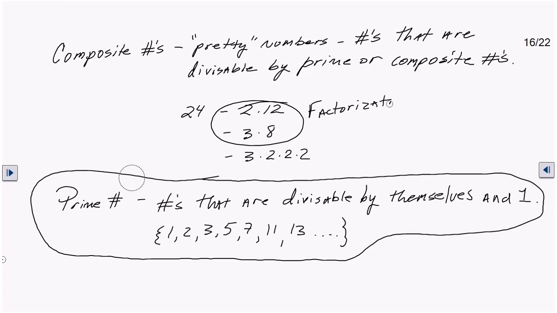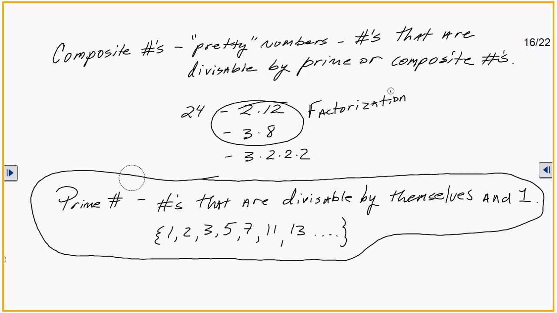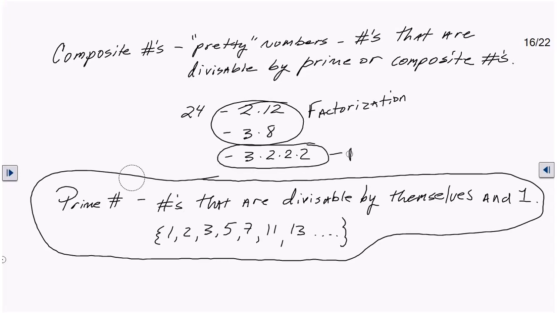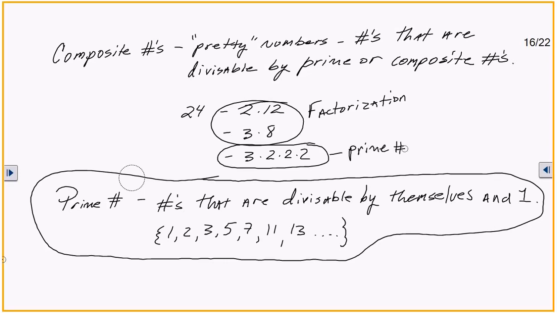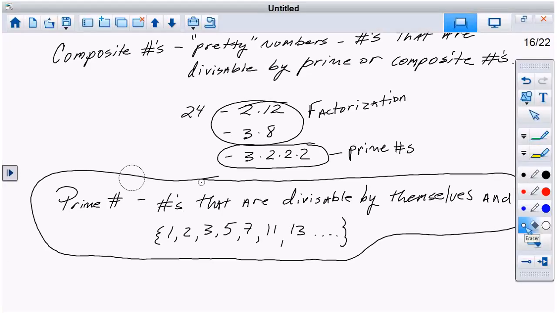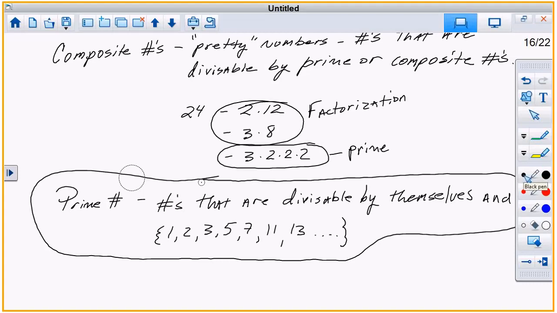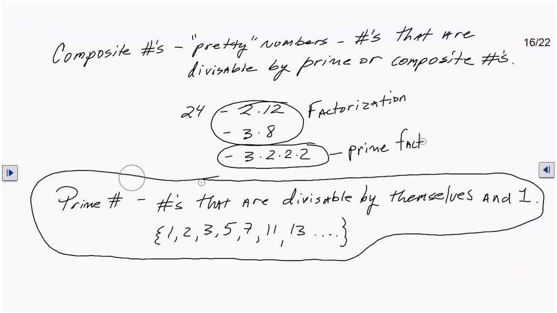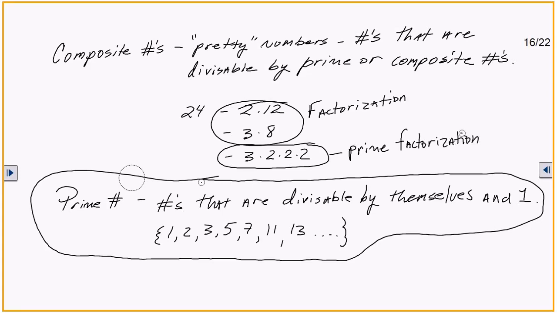Why is it not prime factorization? Prime factorization is when you break it up in terms of its what? Prime numbers. That's the difference between factorization and prime factorization. I need you to write that down so you will know, because everything we do from here on out in this video is going to be in terms of prime factorization. I want you to forget your composite numbers for the next few exercises, because we will be doing everything in terms of prime numbers.